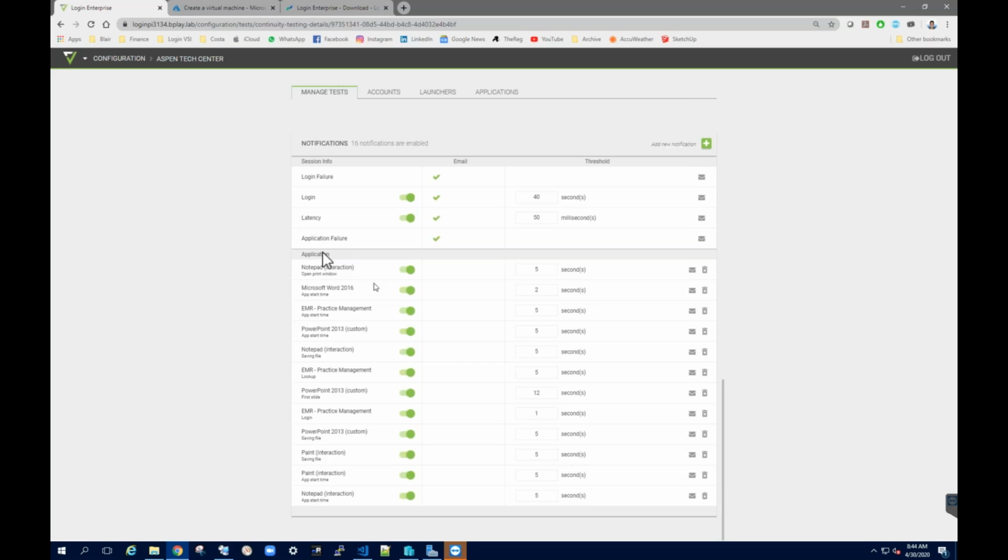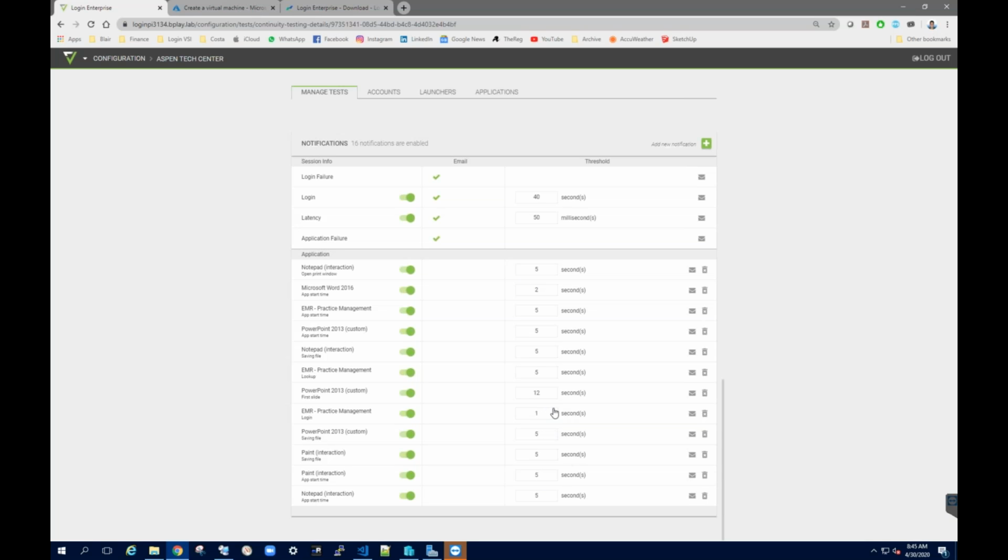And then lastly, this is a really important function of the product, and that's we want to track login successes or login failures. I want to know how long it takes to log in, and I want to set thresholds. I want to be alerted if it goes over that threshold. Same with round trip protocol latency. That's the ICA protocol latency there. And then application failures. I basically, as an operations team, want to know if any of that stuff doesn't work. And when it comes to our applications, if those tend to take longer than usual, either starting the application or interacting with the application, I can set thresholds for those as well and be alerted if I go above those thresholds. The key thing here is that I want to know about a problem before my real users can feel that problem.